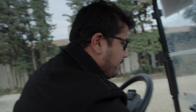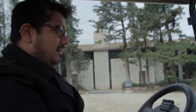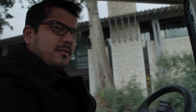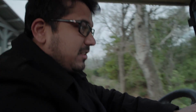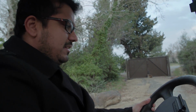All right, let's take it for a spin. The Easy Go golf cart. Instant torque from the electric motors. It's quite rattly and loud on the inside. Top speed limited to 84 kilometers per hour, or maybe is it 8.4 kilometers per hour? It's kind of loud in here because there's a lot of wind noise, but steering angle is great. You can really reverse the car in a really tight spot.